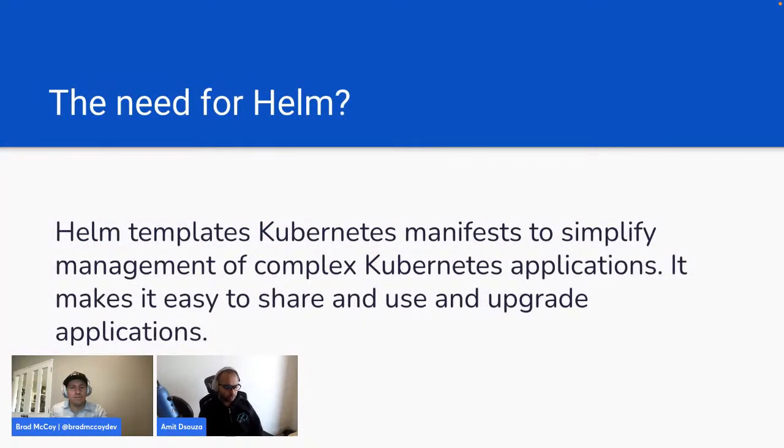So the main reason we have Helm is Kubernetes has quite a few moving parts or manifests. So you have a separate manifest for your deployment, you have a separate manifest for your service, you have a separate manifest for your Ingress. Helm helps package all those manifests into a simpler setup so that anybody can provide and share their applications to other users very easily, and it'll be very simple to configure with certain default values already pre-configured.